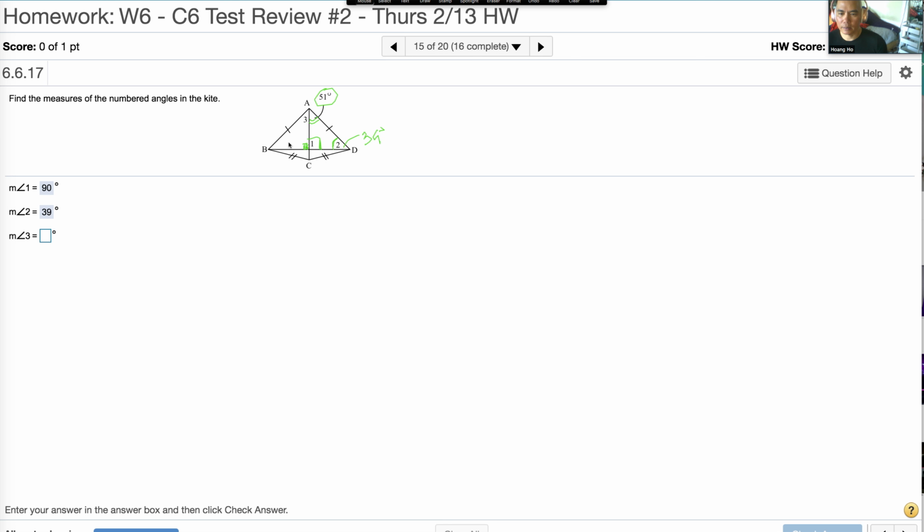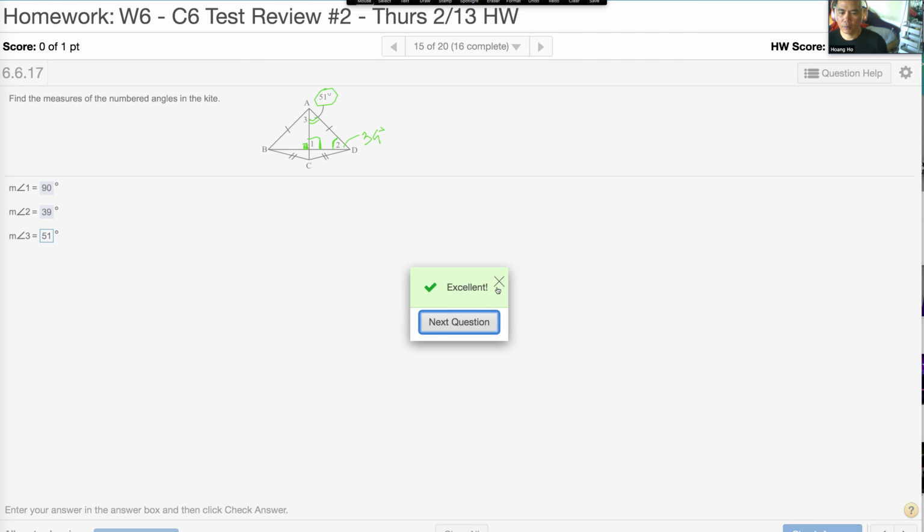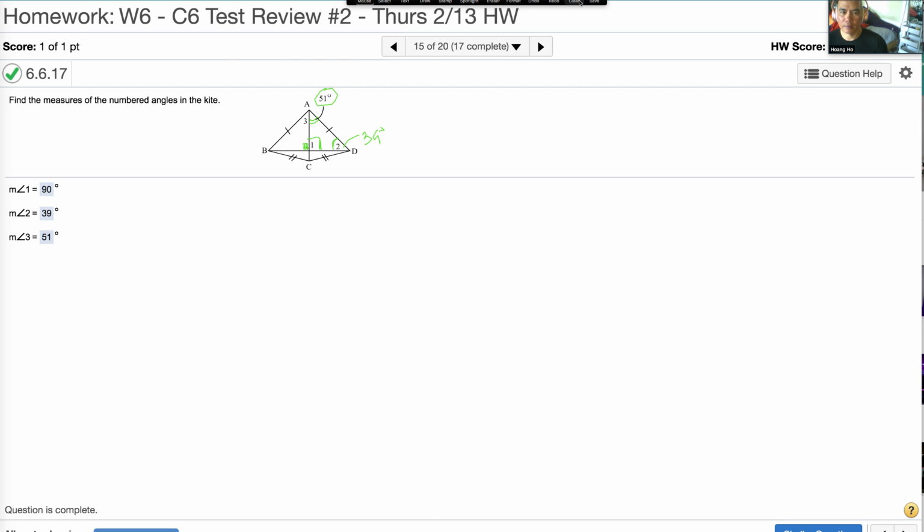Angle 3. This is the kite. So angle 3 and angle 51 have to be equal to each other. Look at the arrangement of the kite over here. You see over here, they give it to you: 1 mark, 1 mark, 2 mark, 2 mark. So you see that in this kite, the diagonal AC is like the line of reflection.